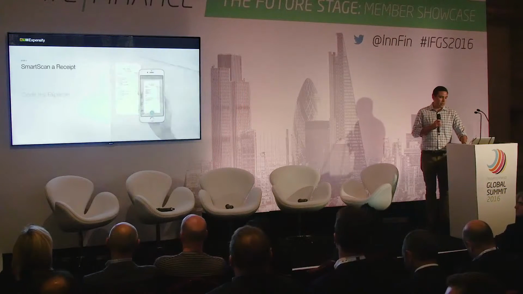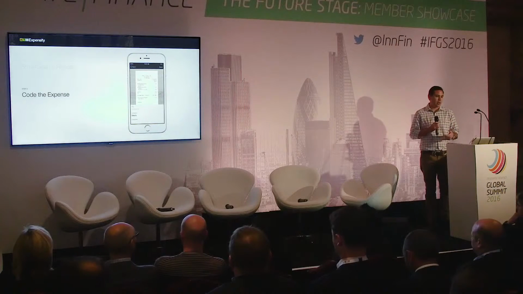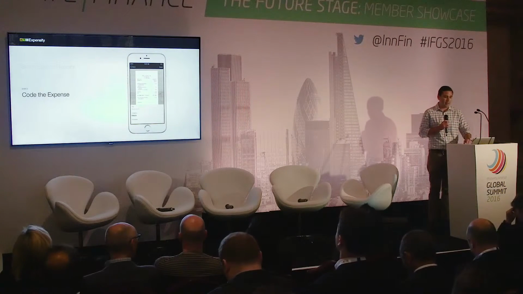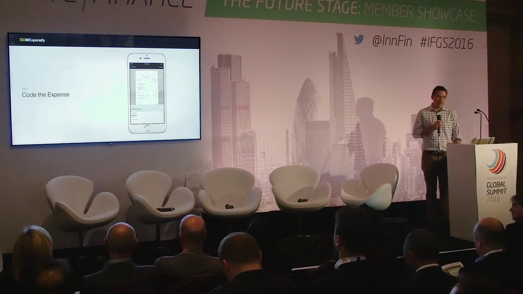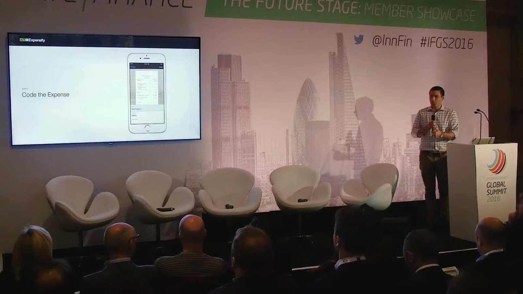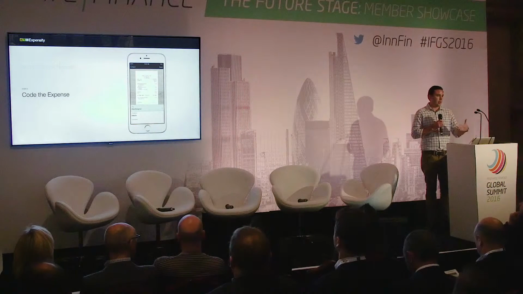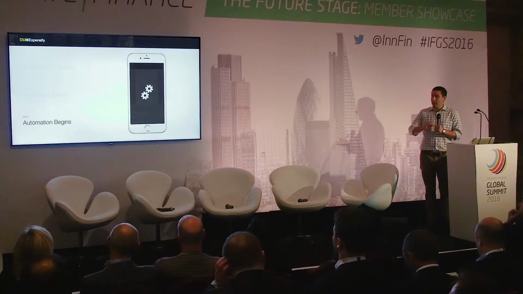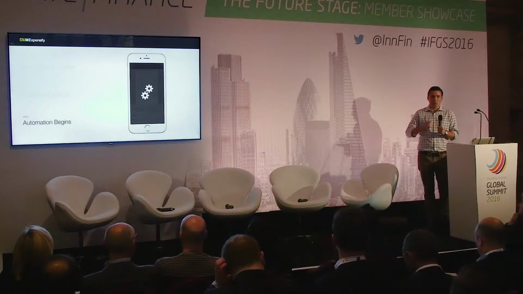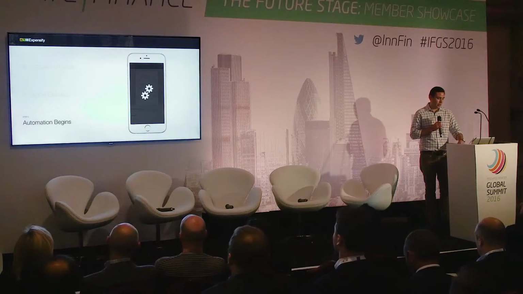Next, as an end user, you might need to code further information. So let's say that you have departments or projects or clients or anything like that that you might need to tag at the expense line item level. With Expensify, you can do so in the palm of your hand. We're going to remember all of the information that you're tagging, so that the next time you have to tag that merchant, we can predict what that actually looks like. So from an end user standpoint, instead of having to do any spreadsheets, all you do is take photos of receipts at the time of purchase, and we'll automate everything else for you.